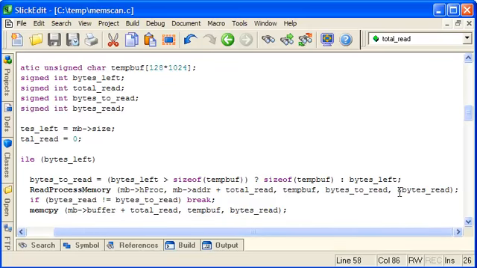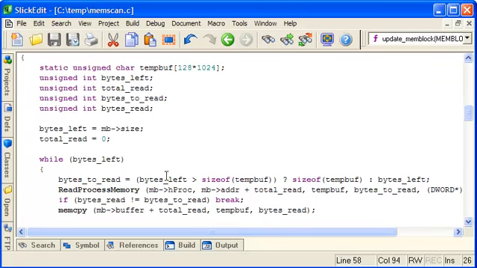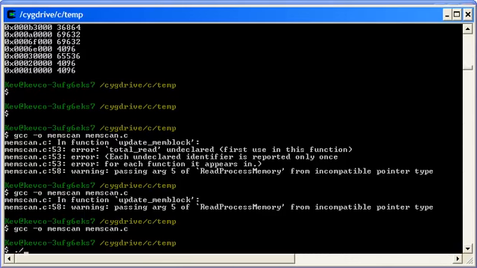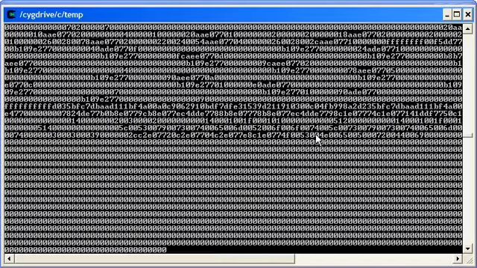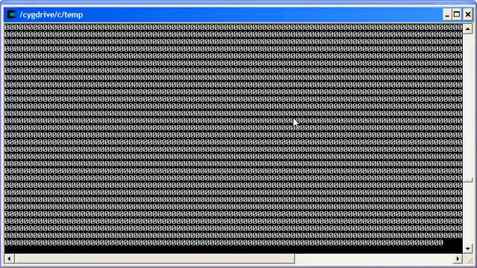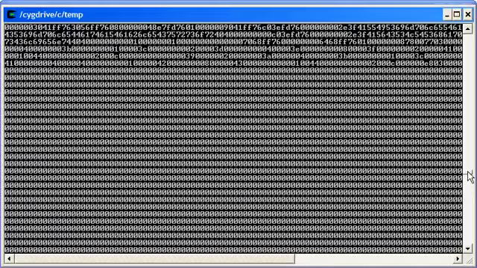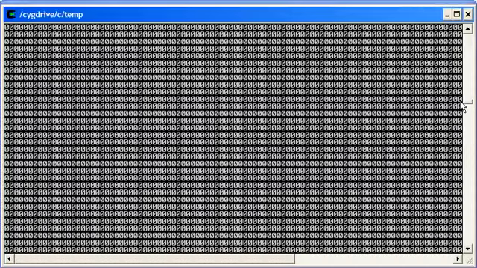I suspect it's because it's expecting a DWORD pointer, which really is just an unsigned int, but they probably typedef it as an unsigned long, so it gets treated differently. There we go. So actually, what was the notepad process? That. So as you can see, that's the contents of the notepad process. So it's a lot, but that appears to be working okay.